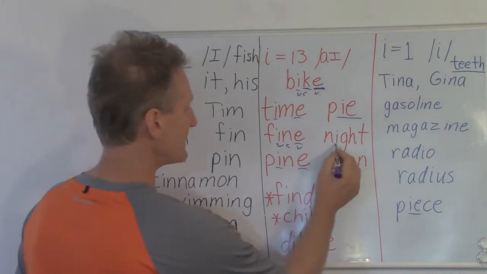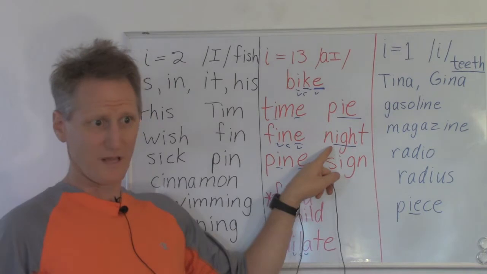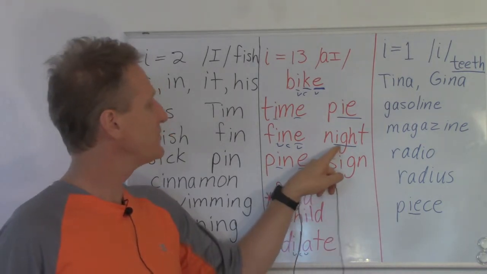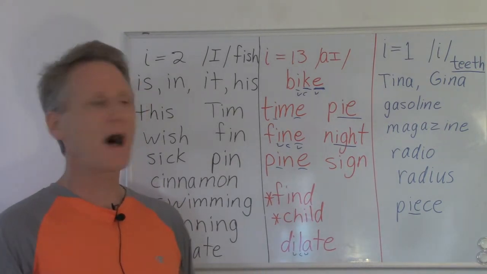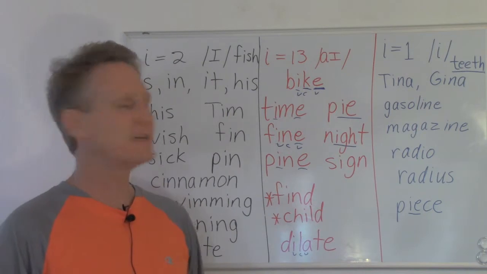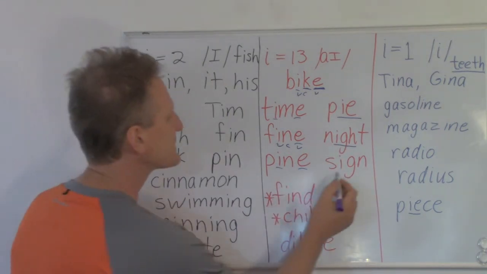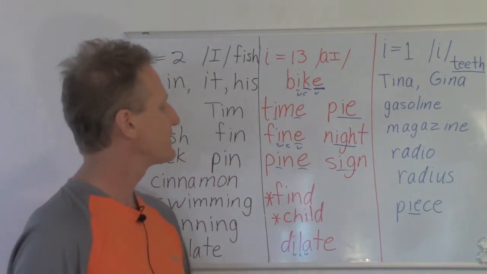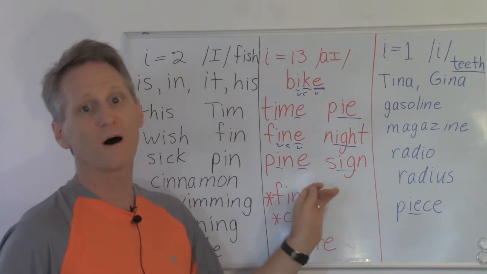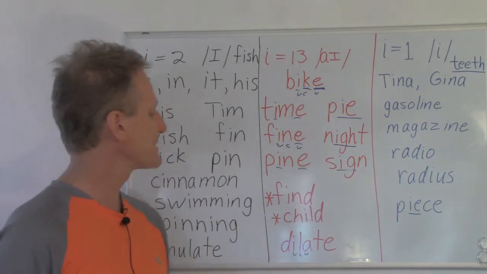Here we've got something particular to I, this IGH in words like night, or light, or fight, or slight, sight. You've got this IGH, it indicates I. The GH is basically silent, but you can think of them as an indicator that this I will be the sound of its name. In sign, all you have is the G, but you can think of it as part of the vowel combination, part of the vowel structure. So you've got sign and night, and examples like that.